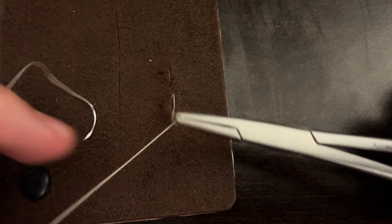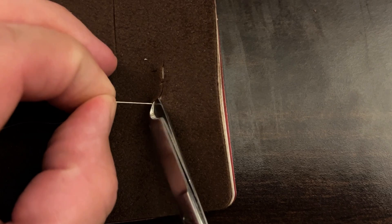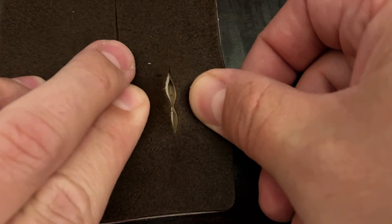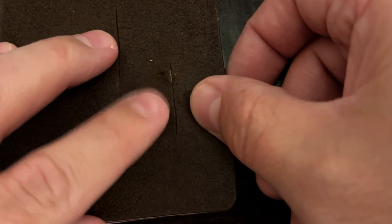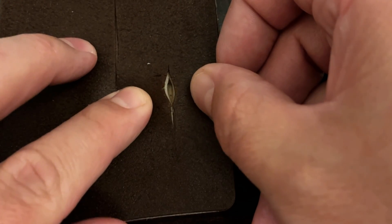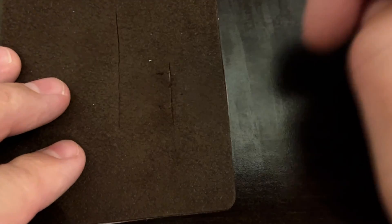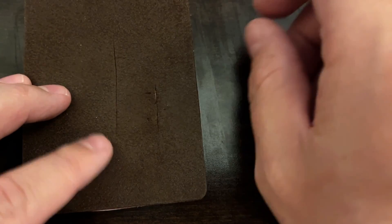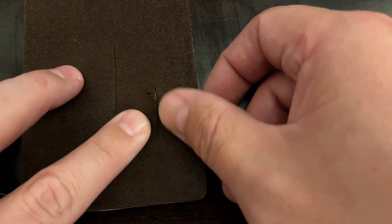I forgot to mention another place we oftentimes use this technique: in the operating room after laparoscopic surgeries, at the trocar sites where the trocar passes through the abdominal wall. When we close those, it's often just an incision about a centimeter or so, and throwing one subcuticular interrupted suture like this and then dermabond over the top is a common way to close those trocar incisions.